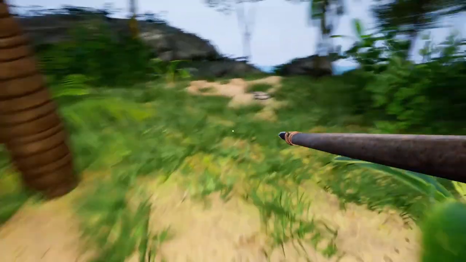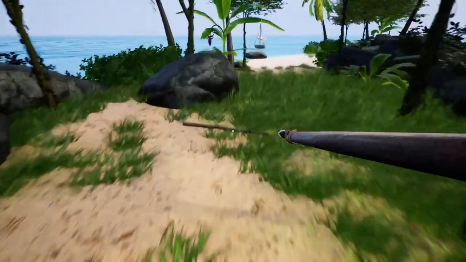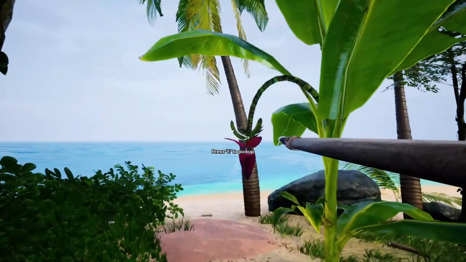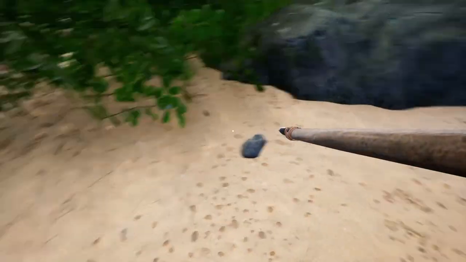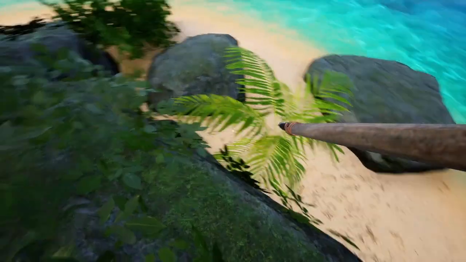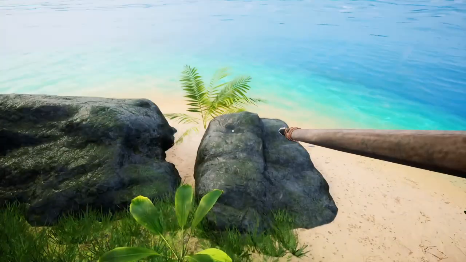Found another stick. Found the snake. Dead. It was like that. I don't know what happened. Something must have killed him. Found a couple of bananas in here. Good. This island has some clay on it. Rock. And that's about it.